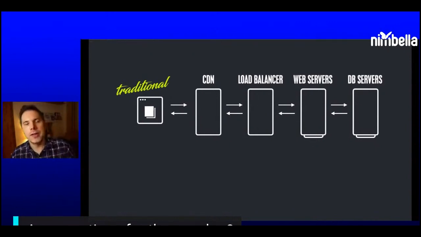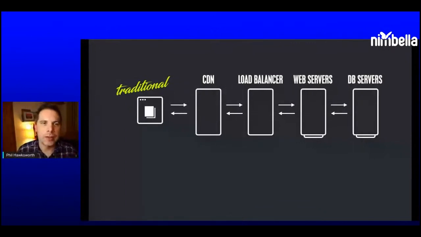And then the web servers would have things like templating and logic and other bits and pieces there, but they might need some data to satisfy that view of the page that the user requested. So they might make a request to one of a number of database servers to get that data back, combine that to create a rendered view that then passes back up the chain. Some of those assets might be stored in a CDN for caching and performance reasons. So there's lots and lots of pieces there.